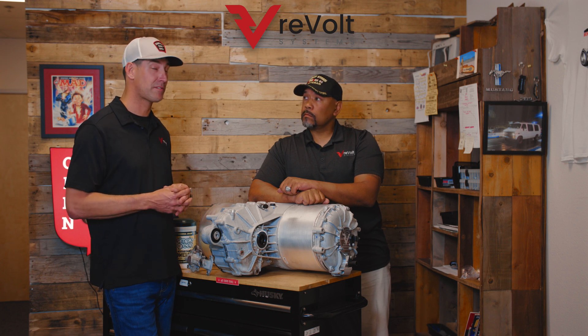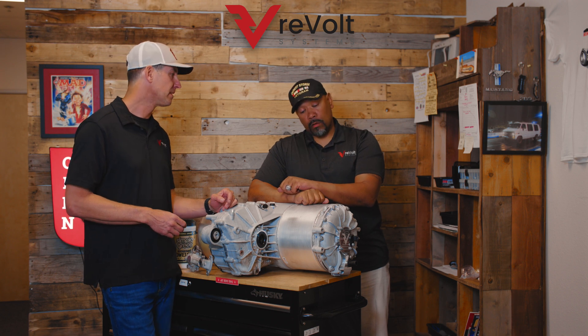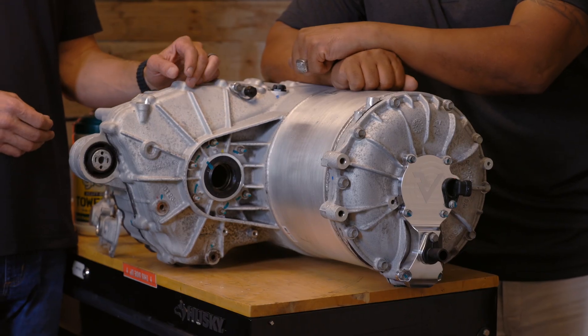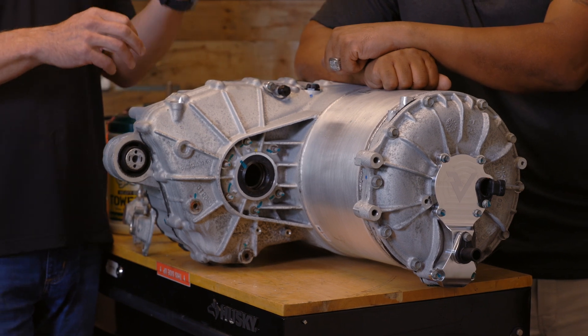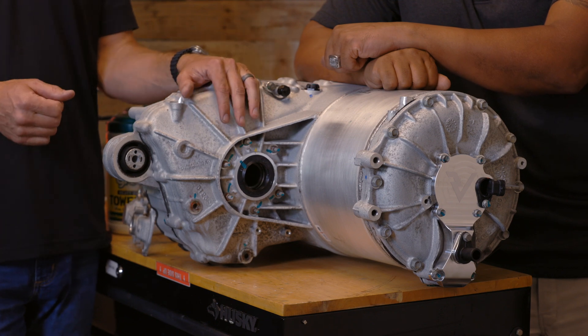This is something we've seen for many, many years and it's becoming a huge problem in the industry. I don't know how many people have failing Teslas right now — there are a lot. Even one of these drive units out of a junkyard costs about five thousand dollars, and then you have to have someone inspect and service it. And almost half of the ones that come out of junkyards are already flooded, so be very careful with that.